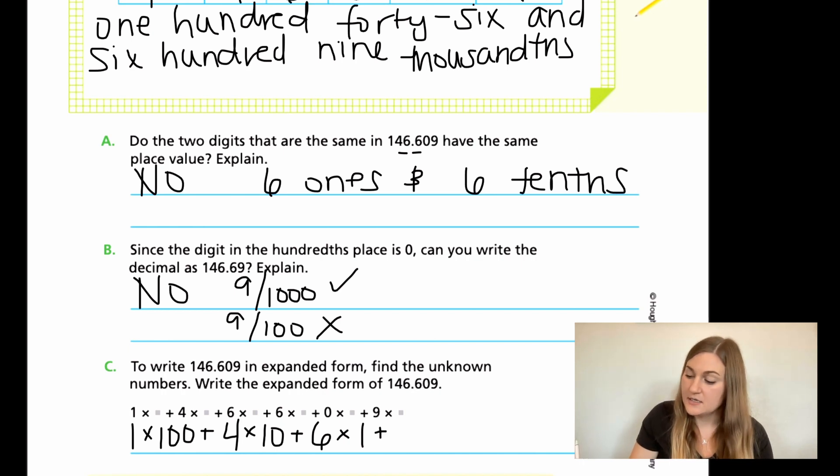Add it to the next place value. Now I'm in the 0.6. So I'm doing six times, and there's two different ways you can do this. You can write one 10th as a fraction, or you can write 10th of it as a decimal. And I'll show you both. The way I like to do it is as a fraction, just because that more easily in my brain says 10th. So that looks like this. If you wanted to write it as a decimal, it would just be 0.1.